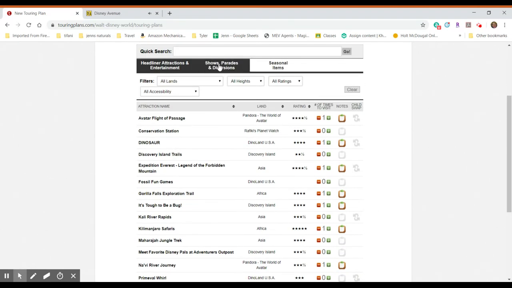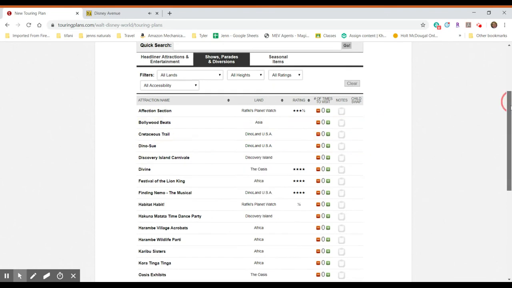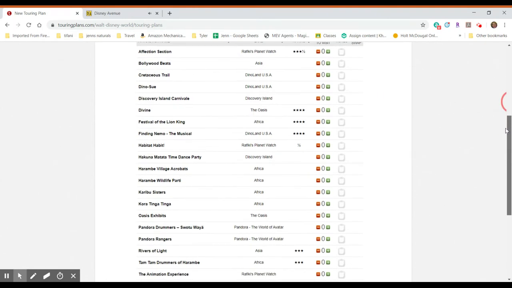Now we're going to click to go to shows. These are the shows that she wants to do, so we're going to make sure we select those. She wants to do Lion King and Nemo. Then we want to do the Rivers of Light, of course.